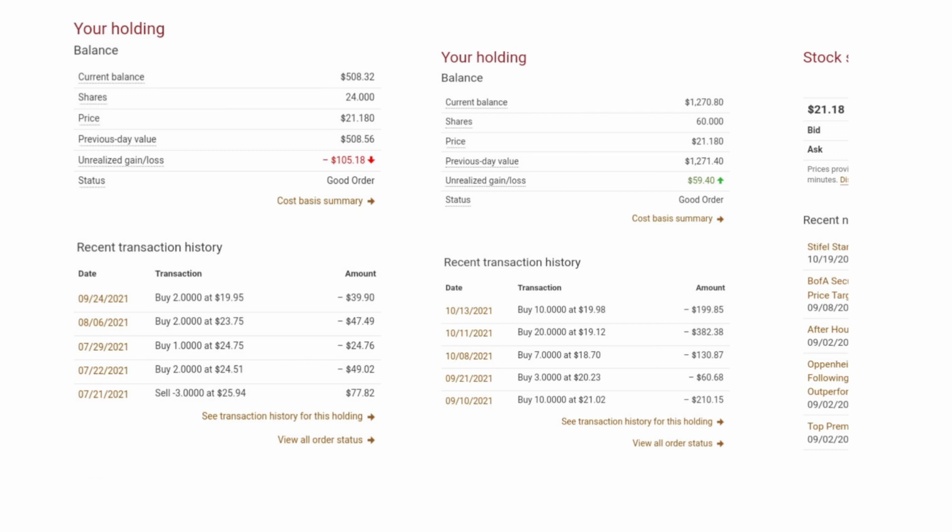I also have some calls on Webull for both CleanSpark and ChargePoint, but I figured I'd just go into my Vanguard real quick and go over the stock side of things. In terms of where I'd be looking to sell, I would be skimming some profits at about the $28 range, taking about 10% of my shares out, so hopefully only 10 or 15 shares by then. But that's basically ChargePoint. Very excited over the coming months and even years for this one. I'll be holding this pretty long, but I'm not scared to take a little bit of profits, realize some gains, and potentially buy back in under the 25s in the future.